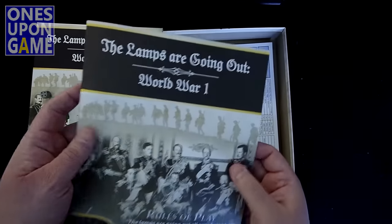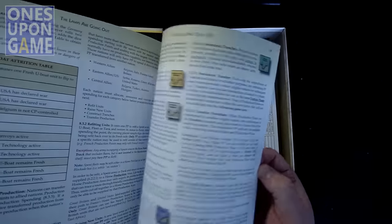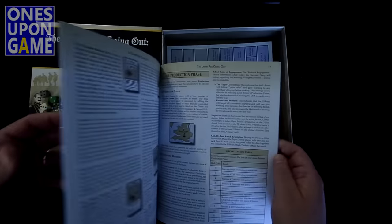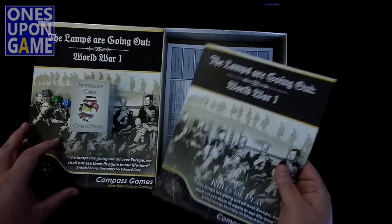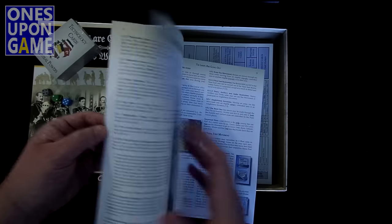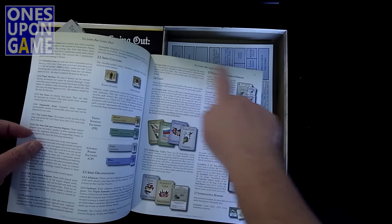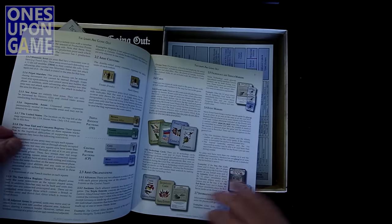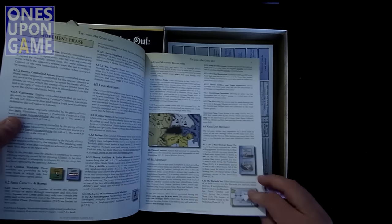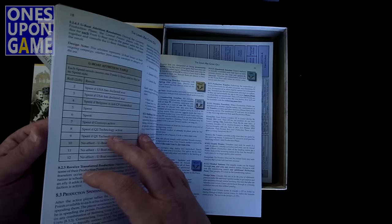Rules of play. One thing I like about their books is they're not slick — they're full color, but more of a matte finish, which is actually kind of appreciated as you read them in light, in lamps, so you don't get glare. They're pretty, like the gradiated color. You've got mostly a plain background, which is nice. Take note, other designers — don't clutter your background with photos, they'll make it hard to read.